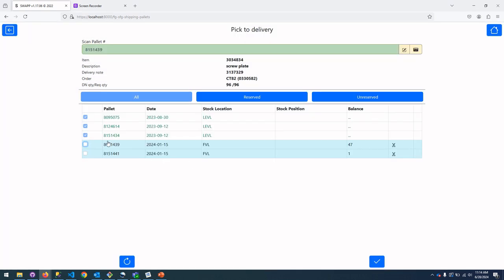Then we have different cases of transport pallet handling, and on the basis of that, we have three options: all, mixed, and no selection. Let's consider each. First case, mixed. Here we have transport pallet and selected internal pallets from pick to delivery function get converted to small boxes and packed inside transport pallet and sent to customer. It is the small box labels that are printed here.